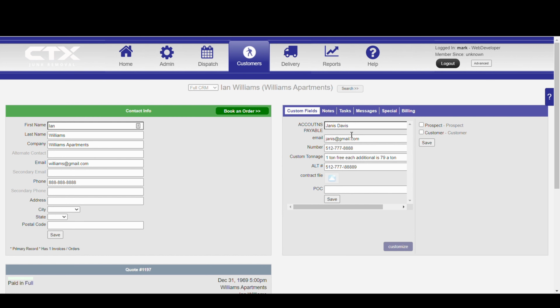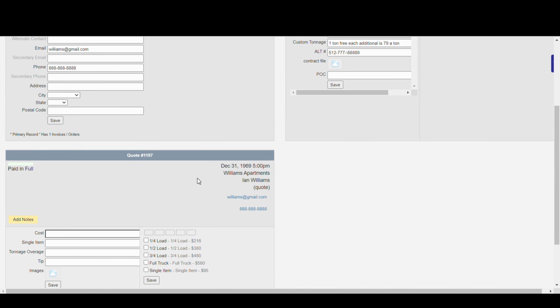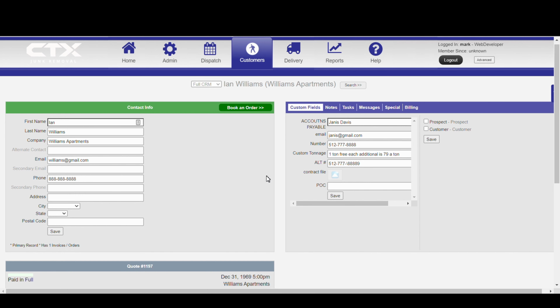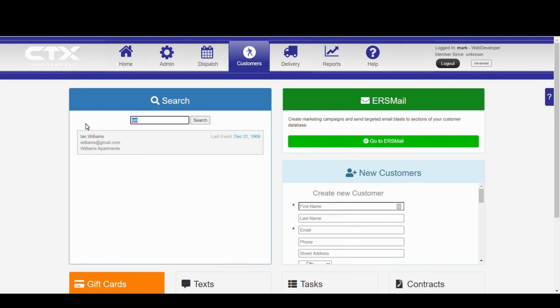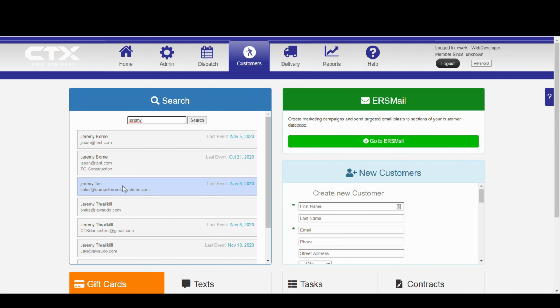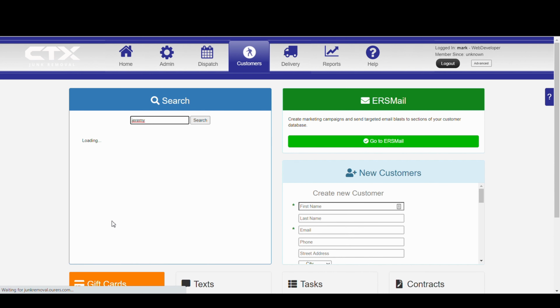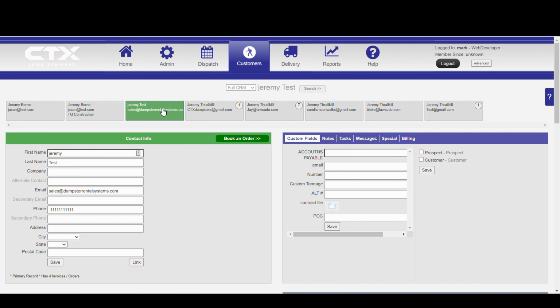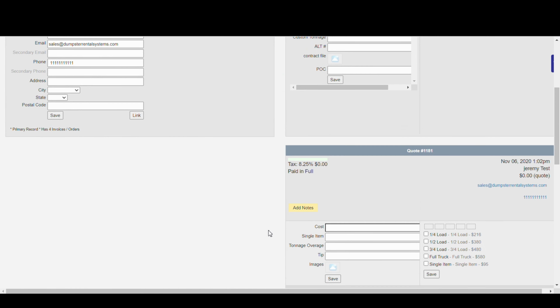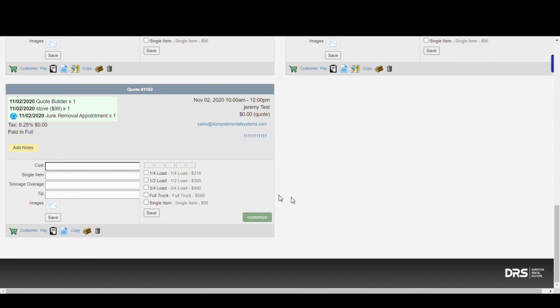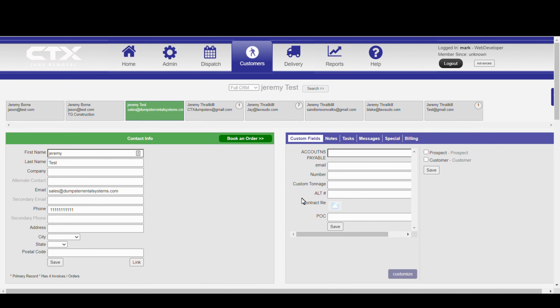I can make as many fields as I want. Any field that I make here, I can even make it auto-populate to all my other custom customers. So you'll even see all the bookings and quotes we have for them all underneath this as well. For example, let me show you one fake account under my name. I'll put Jeremy. I'm searching Jeremy, and here's Jeremy Throwkill, right? So you'll see I can even link all these together, multiple people with different names that work for the same company, and you'll see all my quotes that I have out right here, right? So anyway, I just want to give you a quick higher level overview of how that works. It's pretty simple. You'll see that we are extremely robust.